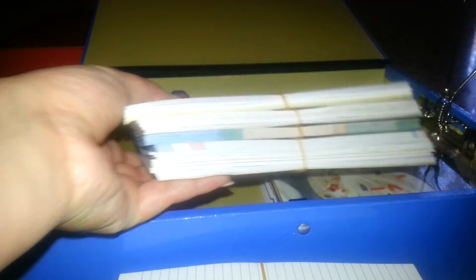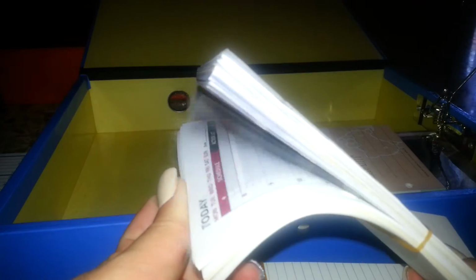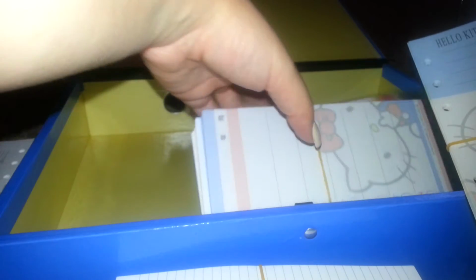Then I've got some bunches, as you can see, of papers. This is contact sheet, and I have different ones here. This is again papers from the previous Filofaxes that I have ordered that I never used. It is for projects, for calendars, insurance, expenses, some address sheets, today, sources, projects, etc.